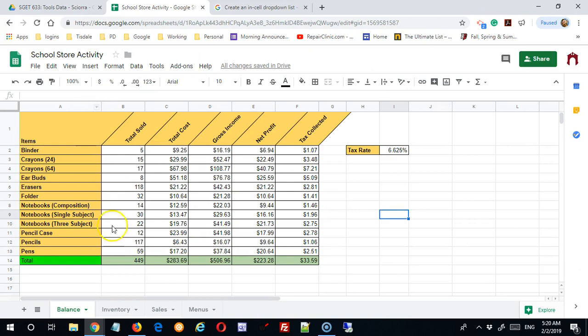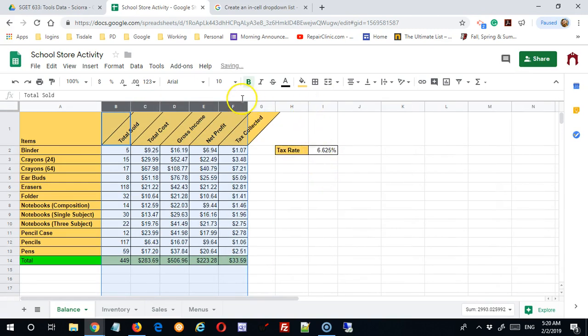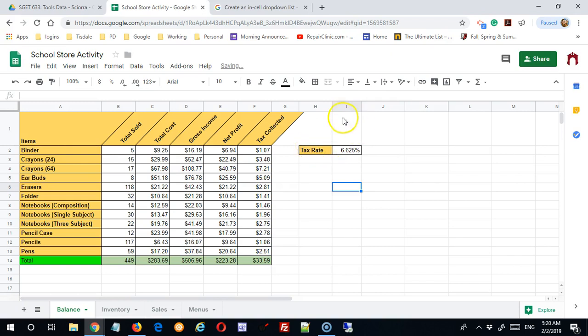For younger students, or middle grade students, I think this is a challenge, but a good one to take. And then if you want to do something like this with younger students, you might simplify it as well. Let me just come in here from cells B through F, narrow them down a little bit because they don't need to be quite so wide. Do a little bit of tweaking to finish it up and make it professional. And that's it. This is a model for tracking the finances of a school store.